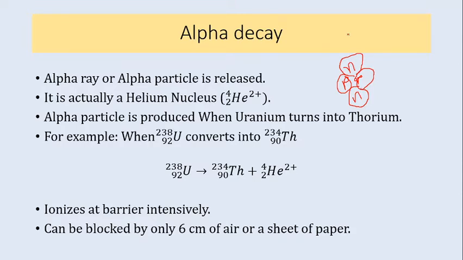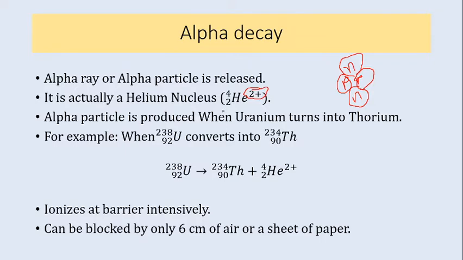So two protons and 2 neutrons make up the nucleus of a helium, and it should also contain 2 electrons to make up a helium atom, but we are not considering the 2 electrons, we are only considering the protons and neutrons together. So that is why that is called helium nucleus, because it divides the electrons, so that is 2 plus, that is positively charged.